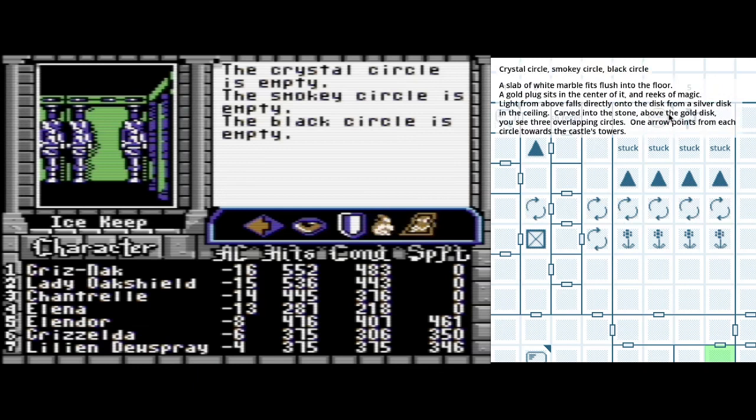Yeah, they say a slab of marble first, and later they talk about a disc, which I guess they mean the plug. Anyway, there's a big chunk of marble. There's a gold circle in it. There's light coming down on it, and there's three things in the slab next to the gold. There are three circles, and the three circles point to the three towers, and the three circles are empty, which I don't know what that means.